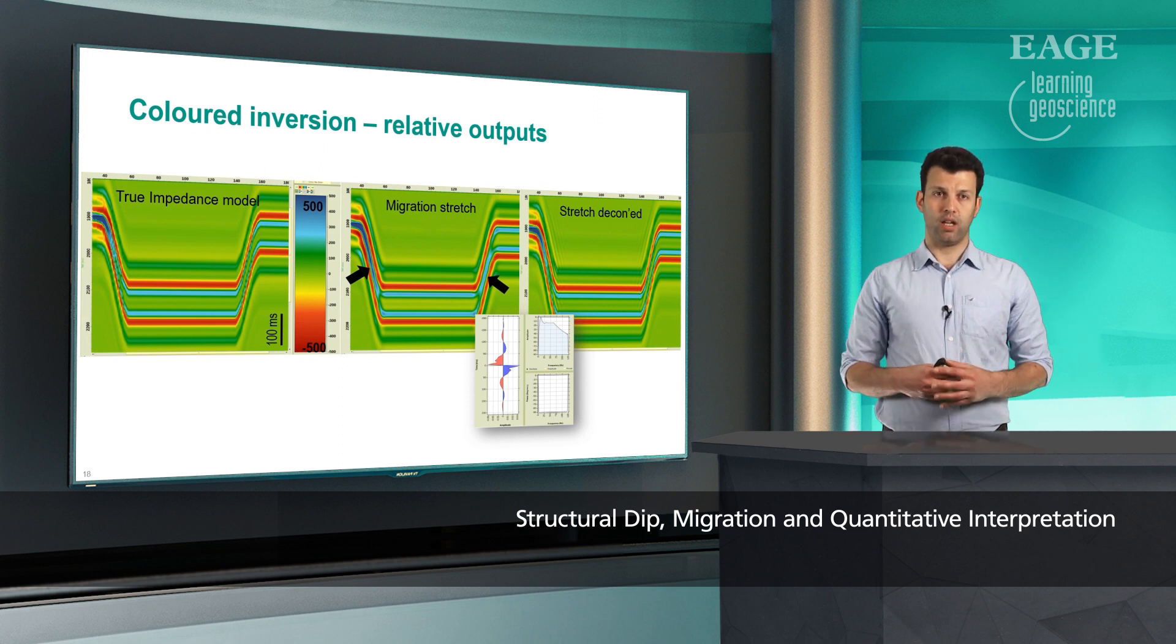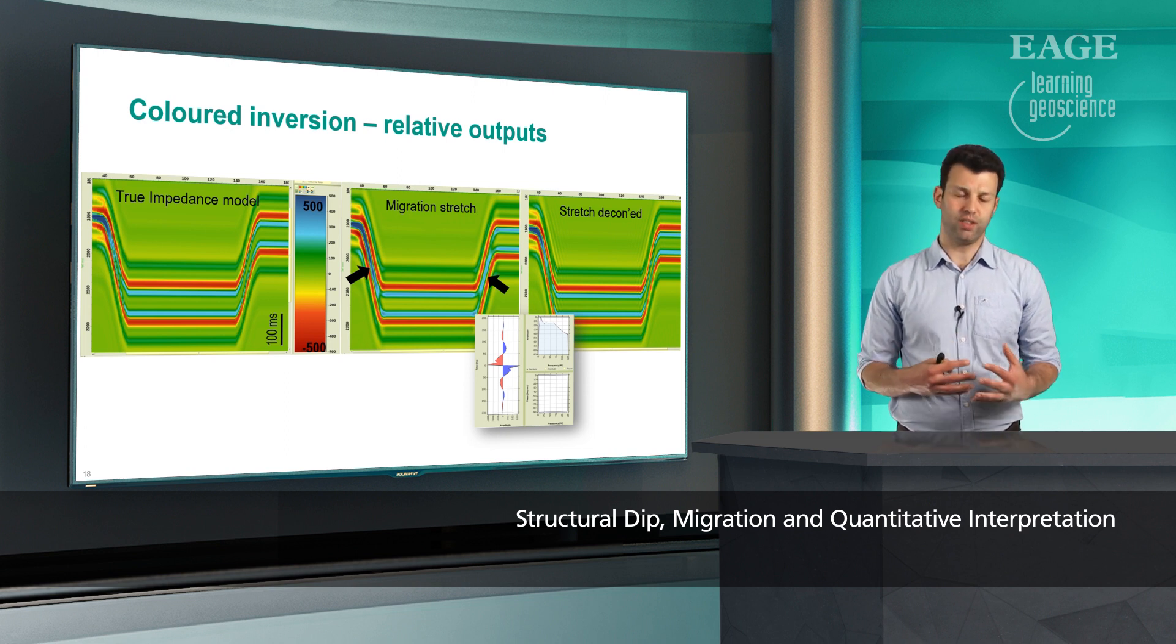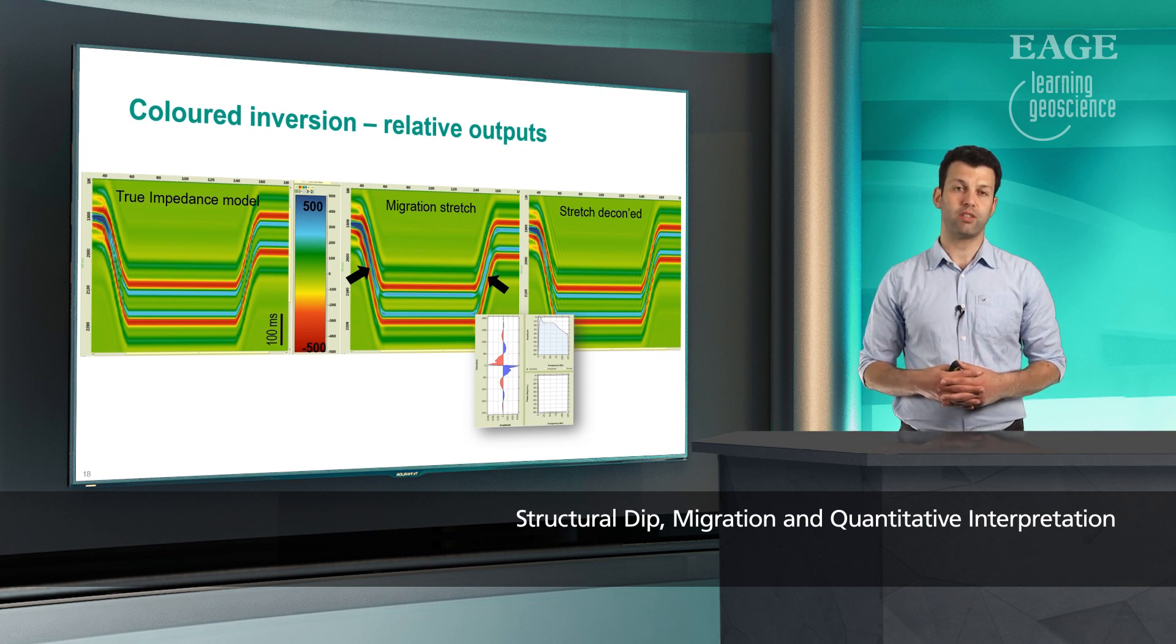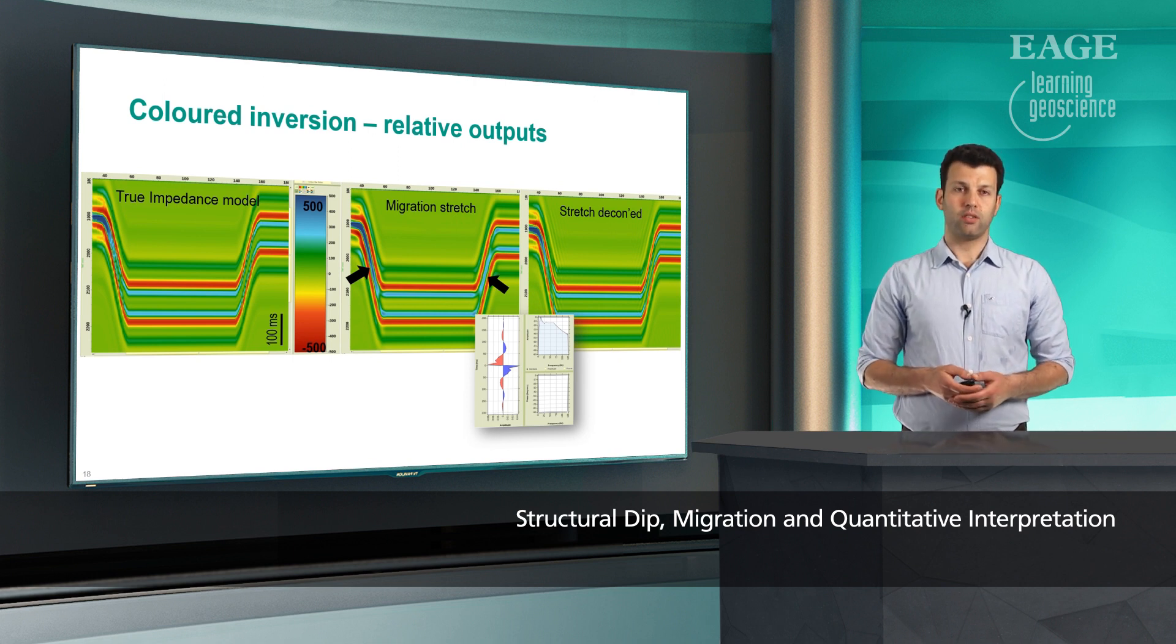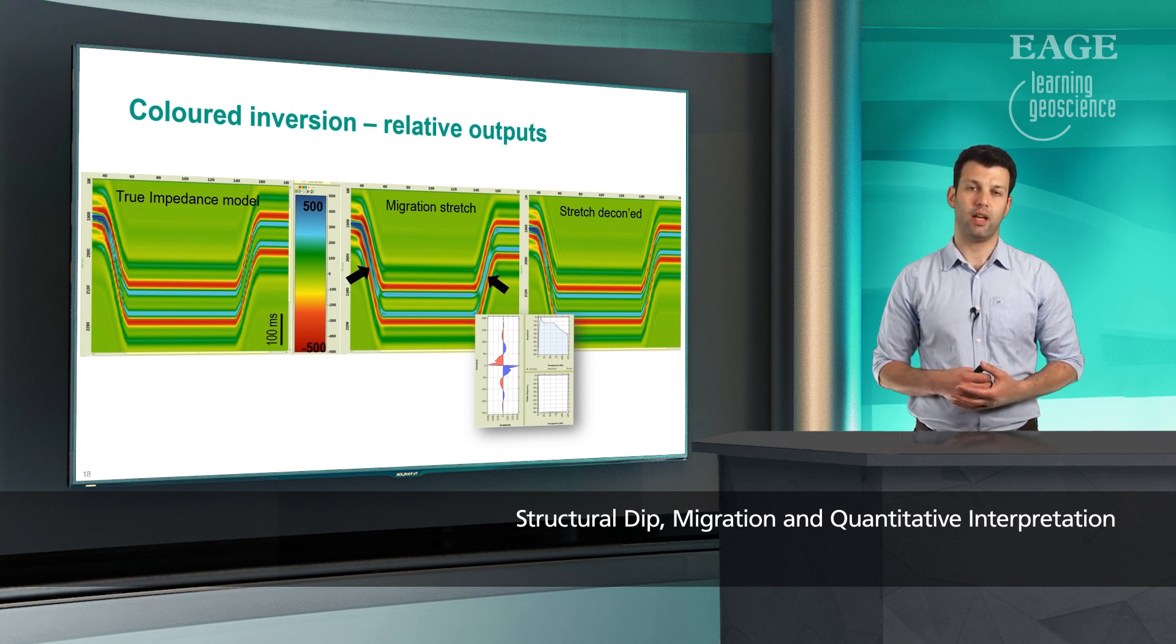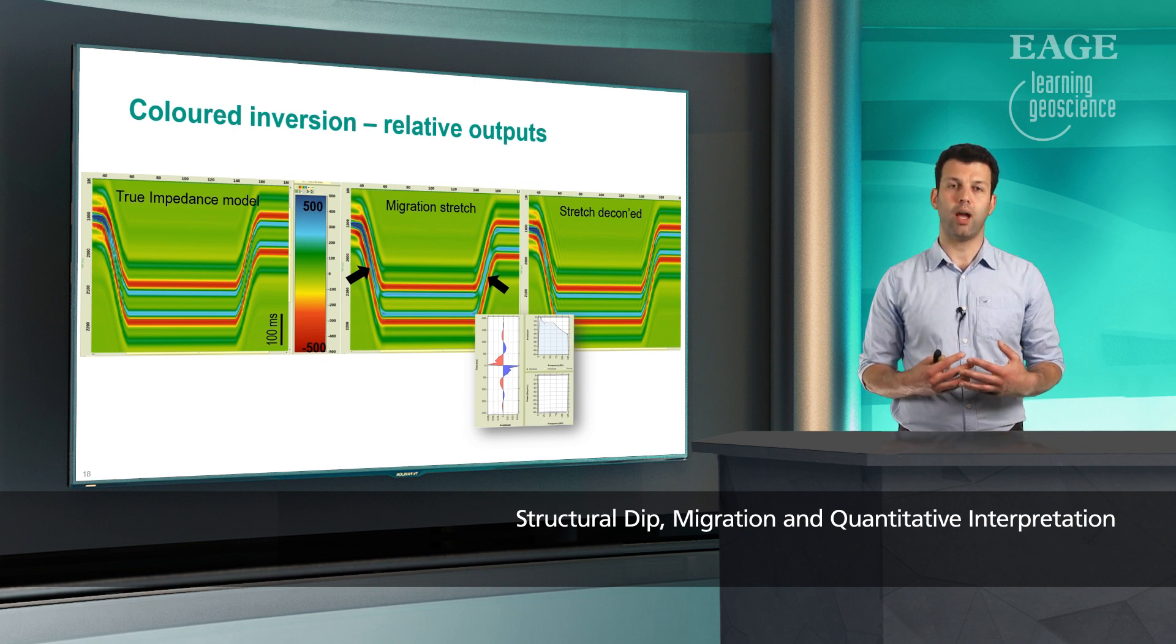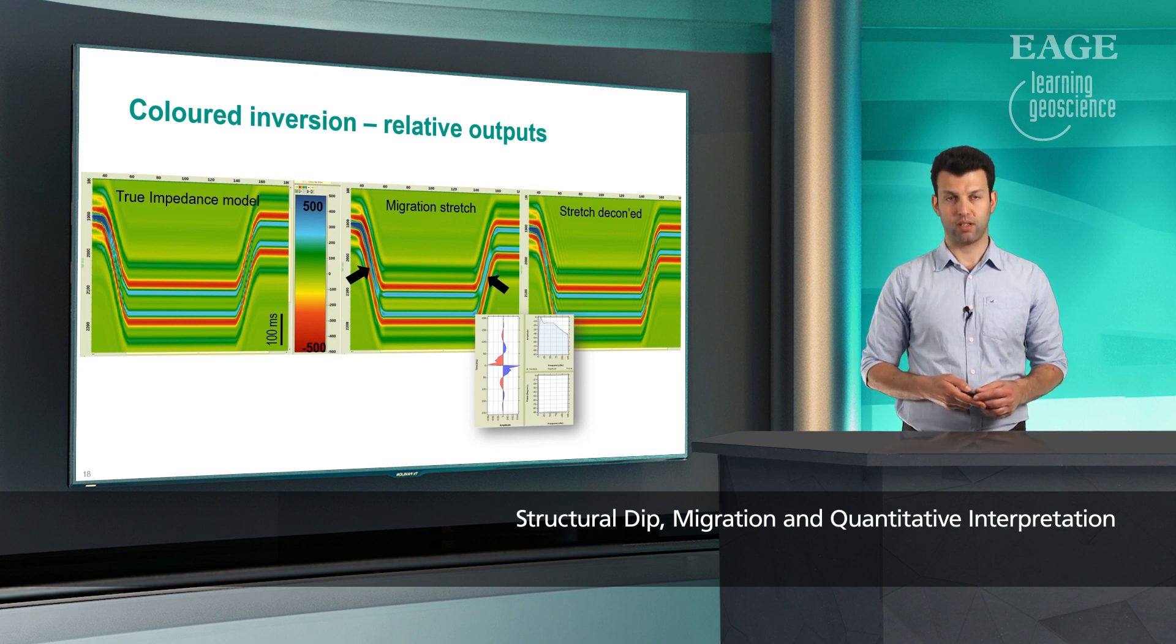Colored inversion, as I said, convolution appears in a different format here. It effectively convolves the seismic image with an operator shown here and boosts the low frequencies such that we obtain an image that is similar to earth impedance properties. And again, you see some bias here in the middle image and after deconvolution that bias is removed. So hopefully you get an idea that this conditioning applies to the image once and all the other applications can be performed after conditioning and we know that the input is consistent across the model.